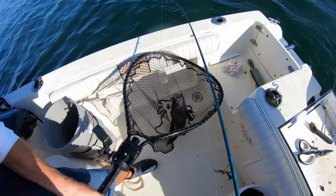Oh, it dove. It's a big fish, man, nice one. There you go, on my jig. Nice. Nice fish. Took a little drag trying to run. It's gotta be a tog. Well, it's not fighting anymore. Oh, it's a keeper. That's a nice one. Ooh, dude, look at this tog.